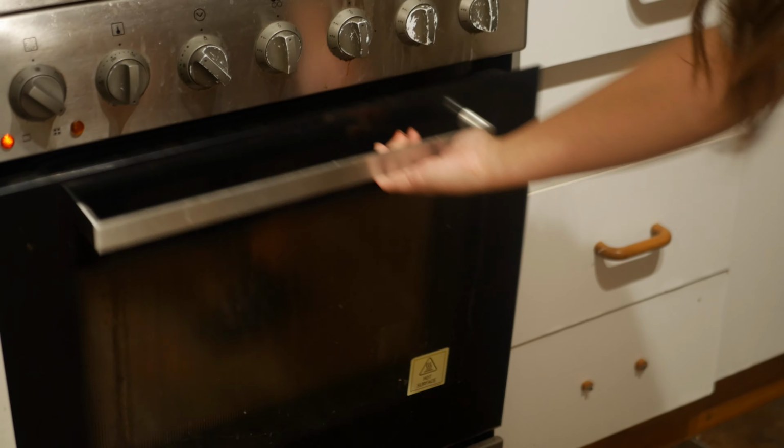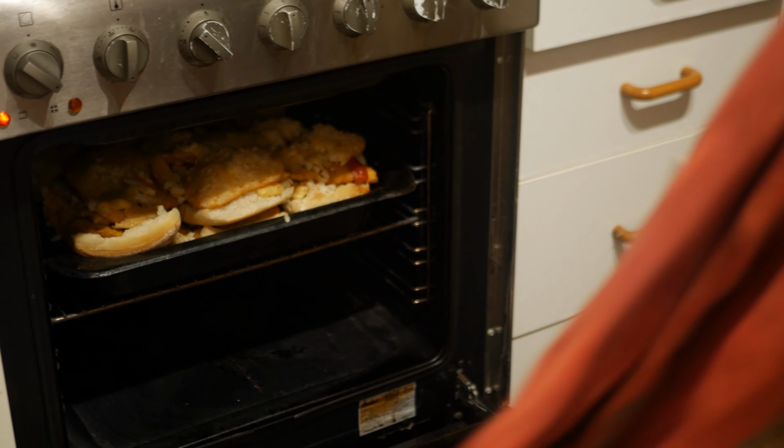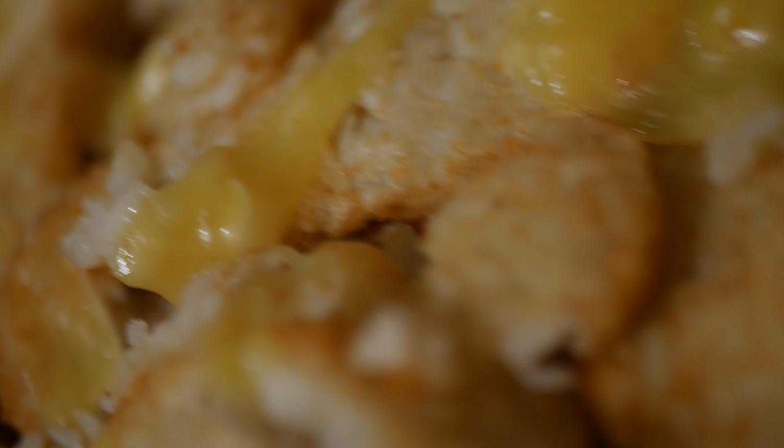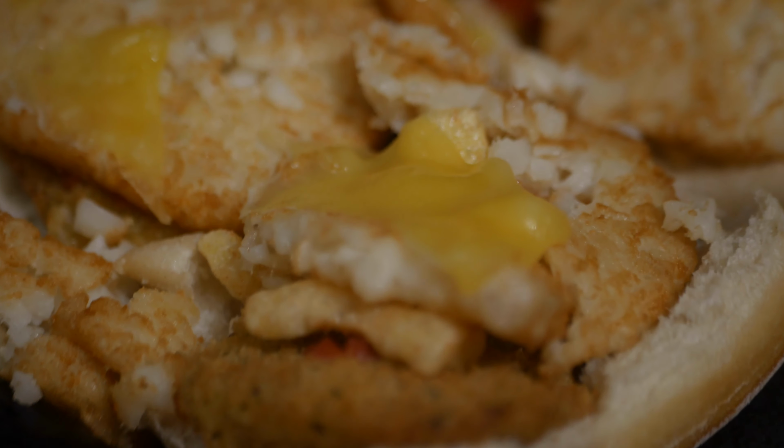Open it now? Yeah, okay. Okay. This is the cheese. Why is the cheese so light? Wait, hold on. You should put some metal music on it.